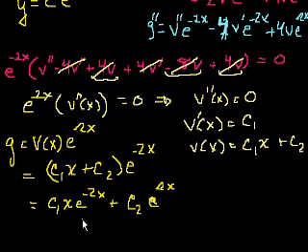We have two constants, so we can satisfy two initial conditions. And if you were looking for a pattern, this is the pattern. When you have a repeated root of your characteristic equation, the general solution is going to use e to the whatever root it is, twice, but one time you're going to have an x in front of it. And this works every time for second order homogeneous constant coefficient linear equations. I will see you in the next video.